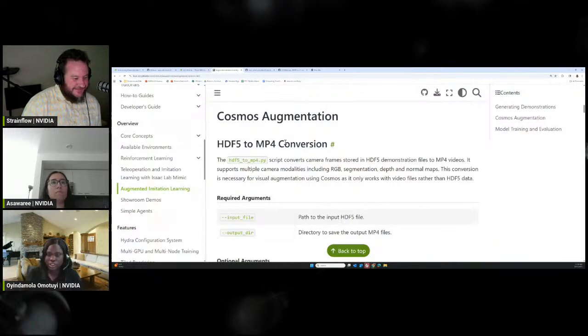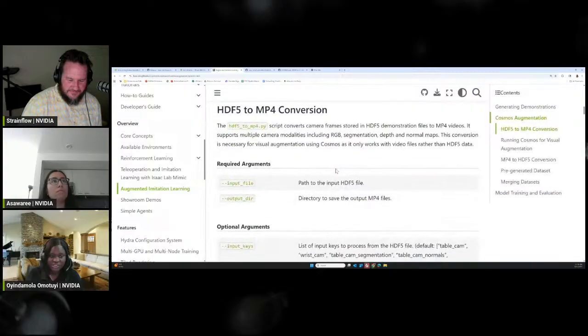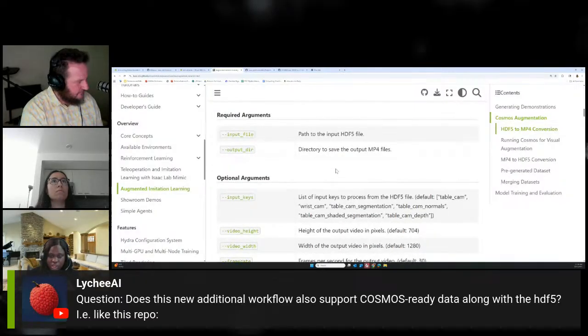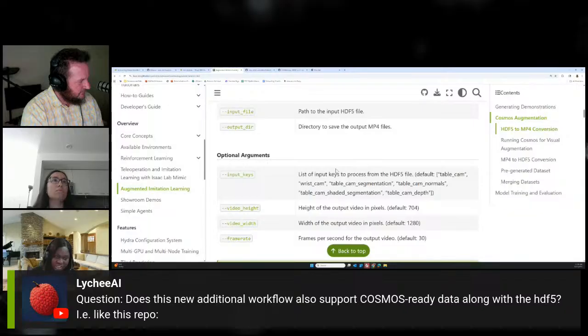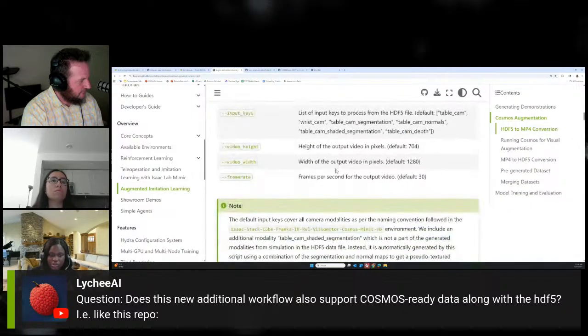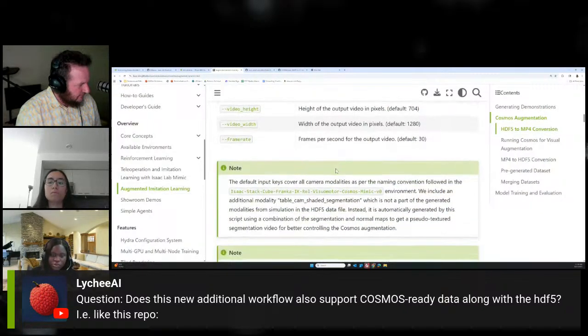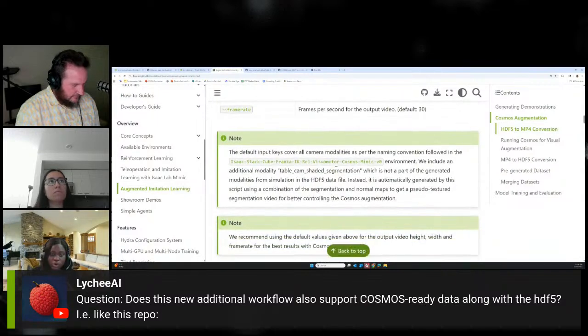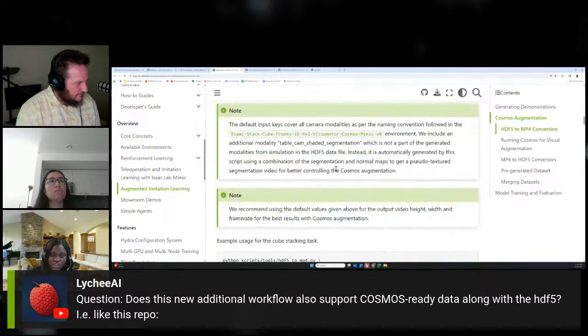These videos come in different modalities: RGB, segmentation, depth, and normal maps. That is then used as an input to Cosmos to generate different kinds of videos with variations. I can say, can you do it at night time, can you do it in the daytime, can you generate this video by changing some colors of the things in the environment.